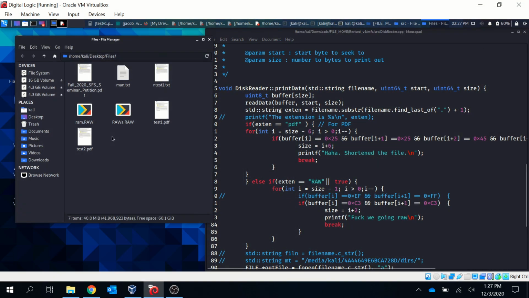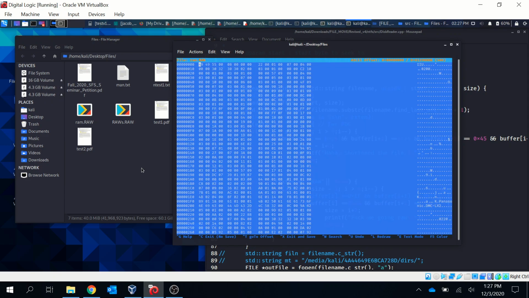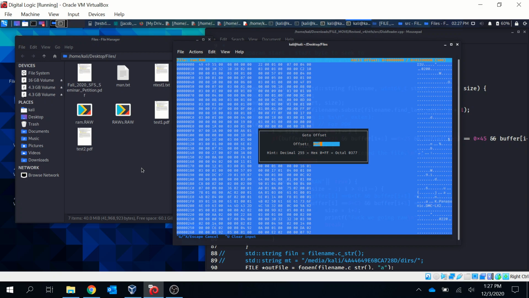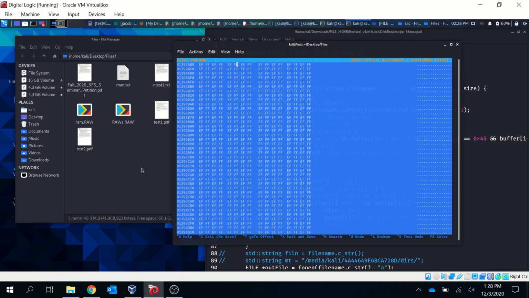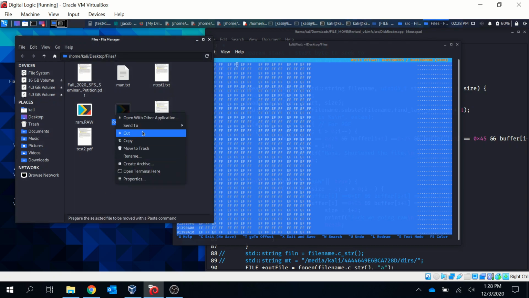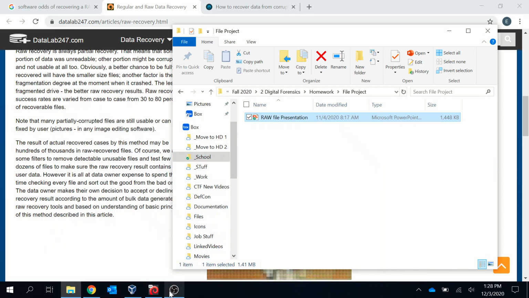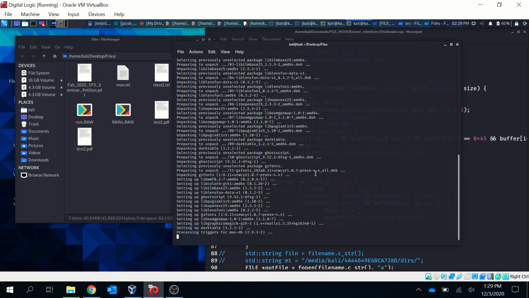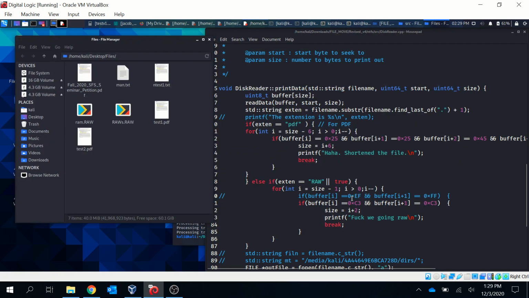So I did what any logical person would do and opened the hex editor on my file, went to the end of it, EF, EF, EF, FF, FF, and it just has that, which is 19 megabytes. One second. We're going to process that so we can open it, but let me explain my code a little bit first.